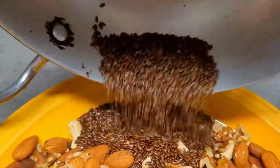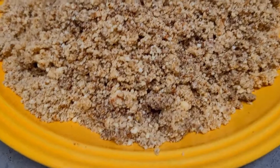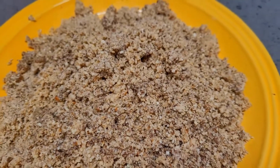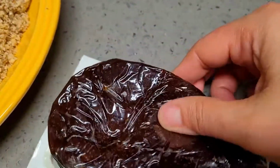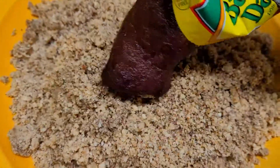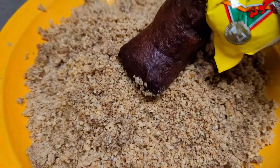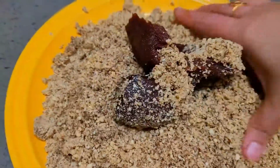I was running out of ghee, otherwise I would have roasted all these nuts in ghee itself. That will add a little more extra fat, no worries. And I ground all the nuts, and as a sweetener I am going to use this dates paste, which we get for baking purposes over here. If you don't get this paste, you can just take dates and grind them into a fine paste.